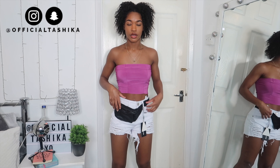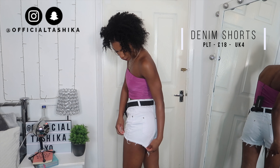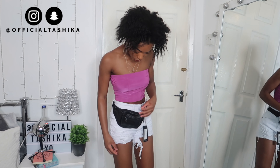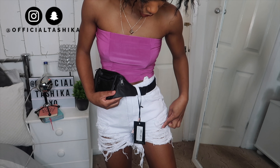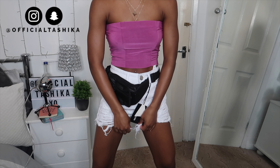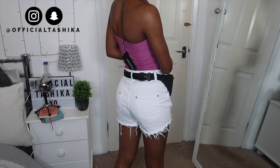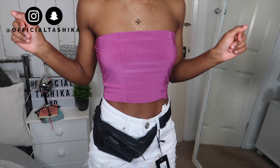I also picked up these denim shorts — they were £18 and I got them in a size 4. These are very distressed but they're not all the way up in your butt crack, and they do cover my bum, which I really like. I love the distressing detail — there's a nice ripped detail on the front, and they even distressed the crotch area, which actually looks cool. They cover my bum cheeks, which most distressed shorts don't, and it feels really good and fits my waist well.